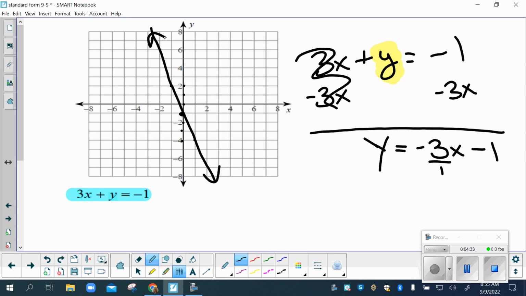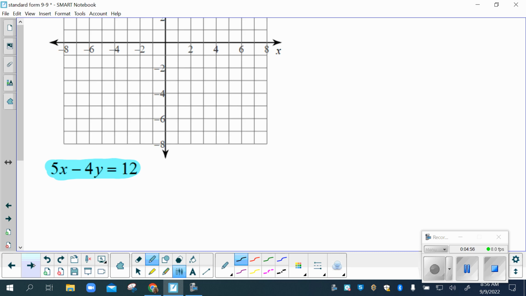Are we okay? So the first thing that we're going to do on all of these is turn the page. We're going to move the X to the other side, and the mechanism we use is to do the opposite sign. And almost always it will be subtract, because standard form almost always has that X guy be positive. Right? Okay, stepping up our game a little bit.